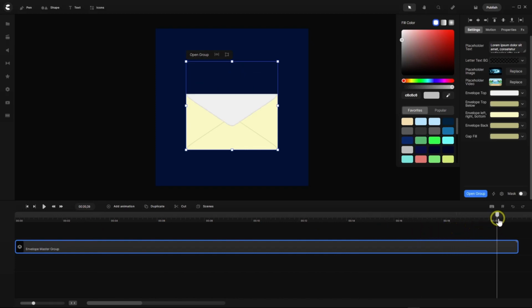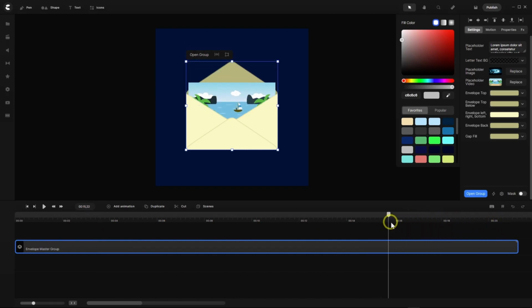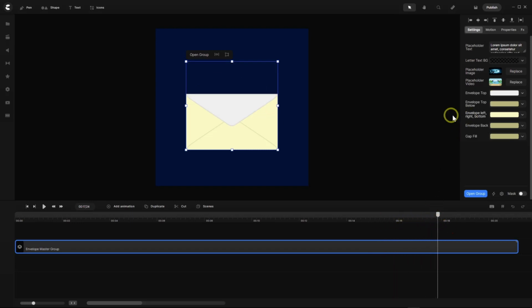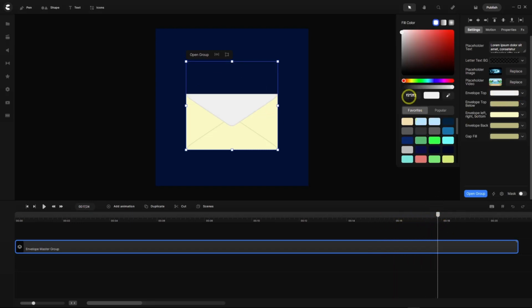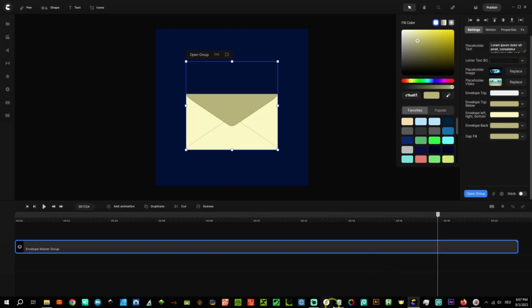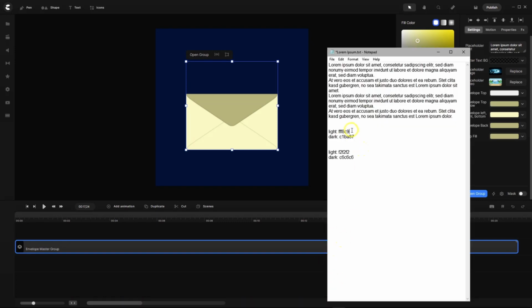Let's see, I have here another thing to do here. This is envelope top here. I have to change this also to the darker color. No, I have to go back to the lighter color, sorry. Let's go to the lighter color.